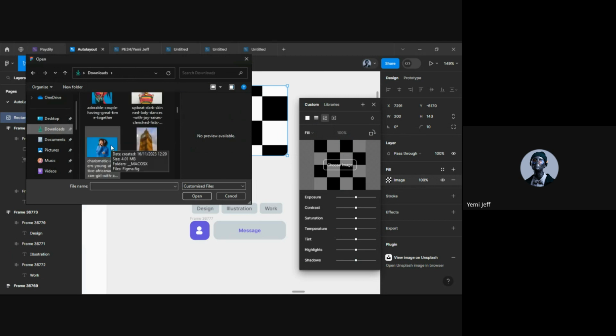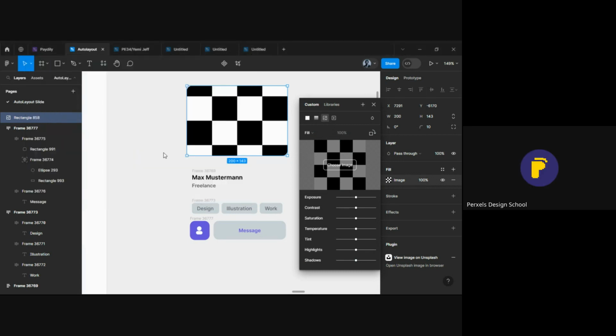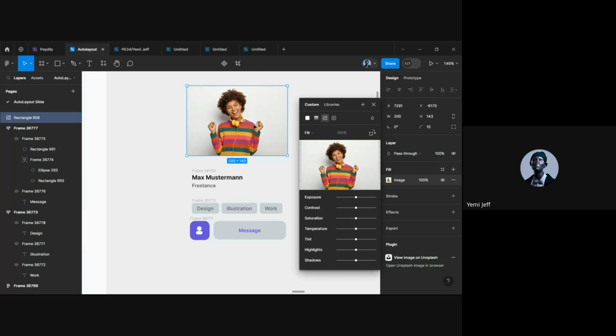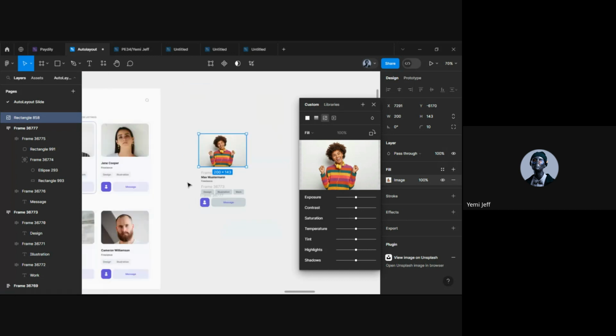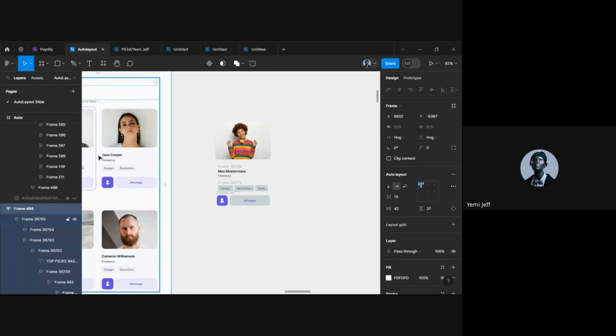You guys can see my screen, right? Yes. Okay, so I just choose one random image from my PC. Yeah, so I have this here. So now we have almost everything on auto layout, right?